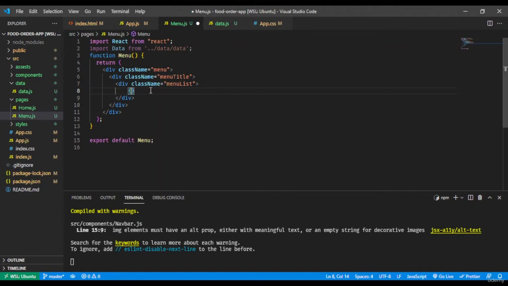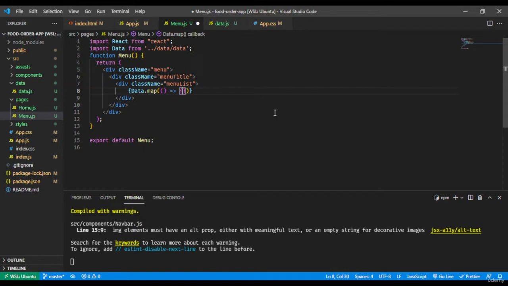So we'll use the name of the component, that is data.map, and this is a function, and inside this we will be creating another function. So this will be a fat arrow function, and the syntax for a fat arrow function is something like that: parentheses, then equals, then this sign, and curly braces, and inside this is the return statement.